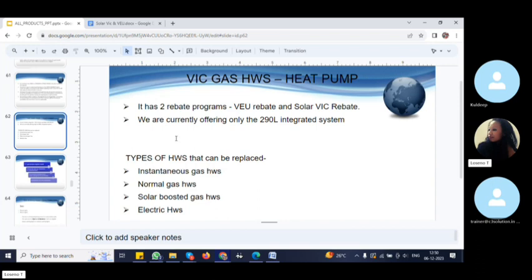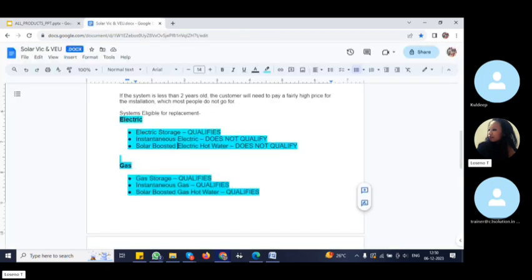And also, when we talk about gas and electric, again, there are a few types of systems which do not qualify, as in if they have instantaneous electric, or electric storage. By this term, it's self-explanatory. Manu, you were asking this before. Again, it's a storage. So when we say storage, it's something where we store it. We store something and then we use it, right? We store it and then we use it. They store the water in the tank and they use it whenever required.